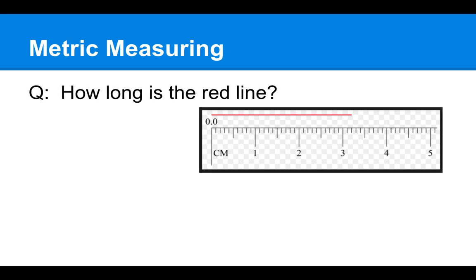If we want to measure the red line, you may have to zoom in and get a little bit closer. I'm looking at this red line lining up with this place right here. Notice that my ruler is in centimeters, so I'm going to go to the whole number and then decimals are important. This is 3.1, 3.2 centimeters. But if I wanted to measure this in millimeters, instead of saying 3, it would be 32 millimeters.